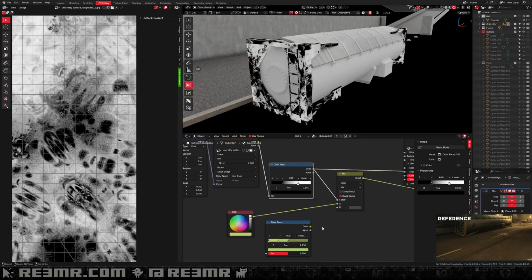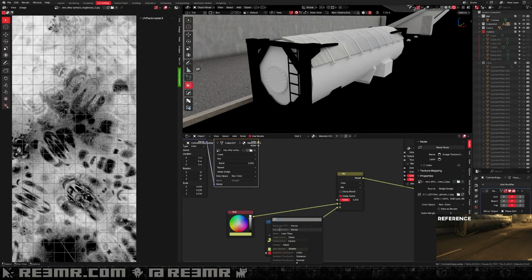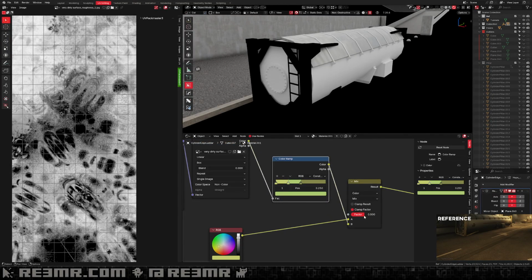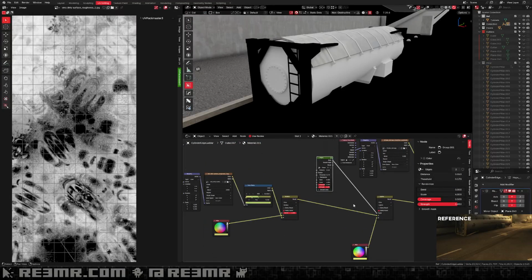So that's what I need to do. I need to do it like this instead. That should work, I think.